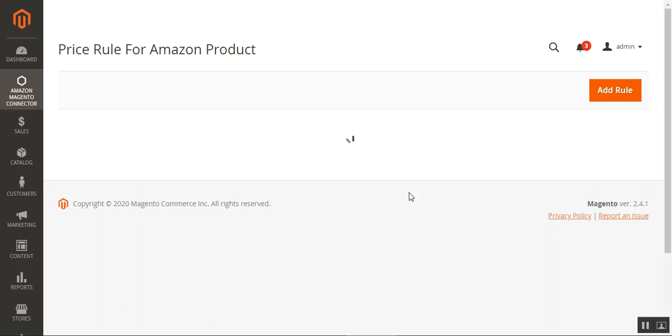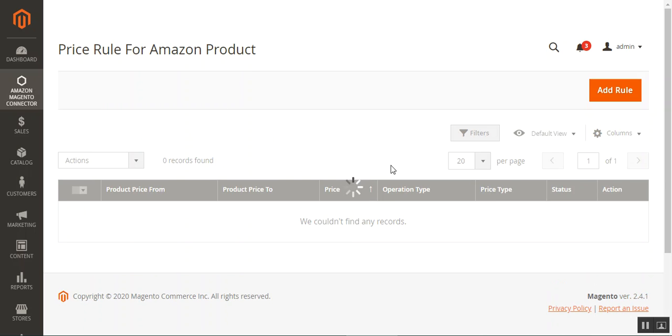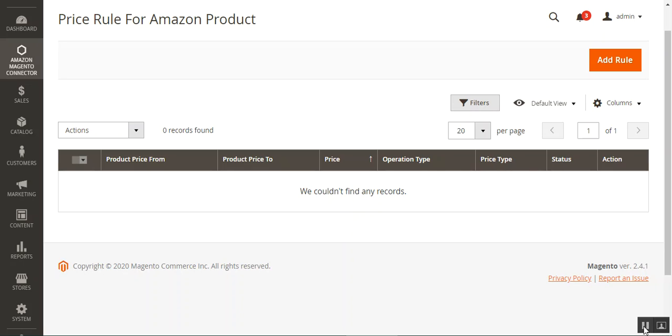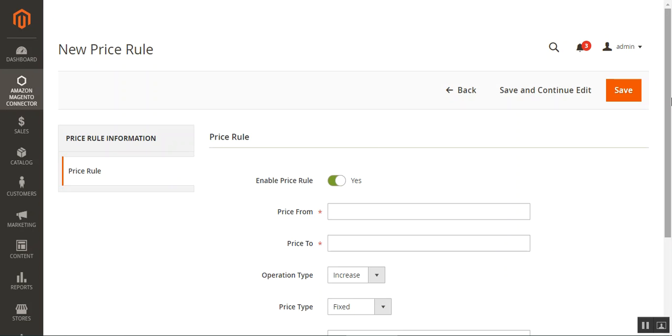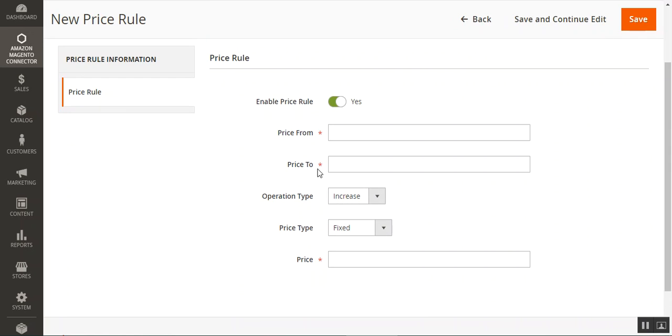Thereafter, let's go to the Amazon product price rule. Here the admin can create the price rules for the Amazon products that he has imported, and basically these price rules can be used to easily update the price of the synced products automatically. And for that, the admin needs to create a rule. To create a rule, you'll have to tap here on the add rule button. Otherwise, if you have already created one, you'll find those rules listed under this section. From the actions drop down, you can enable, disable, or delete any of the rules that you've created, as required. To add a new rule, just tap here on the add rule button, and the new price rule section would come up.